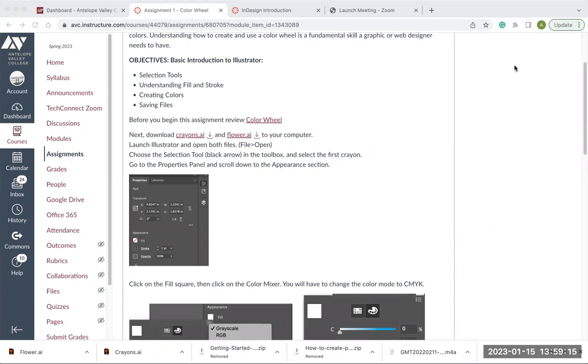It just has some information about the properties of the document, and then how to add rulers, guides, and some other preference options there. Once I select something, so I'm going to come over here and select my selection tool. It's the one in the top left corner of your toolbox, I should say. So now that I have it selected, I'm going to click on my first crayon. Once I've done that, a little bit more information appears over on the right-hand side in your properties panel.